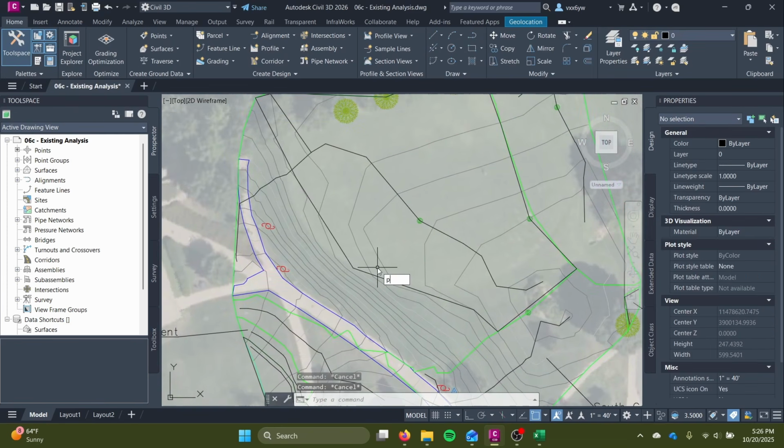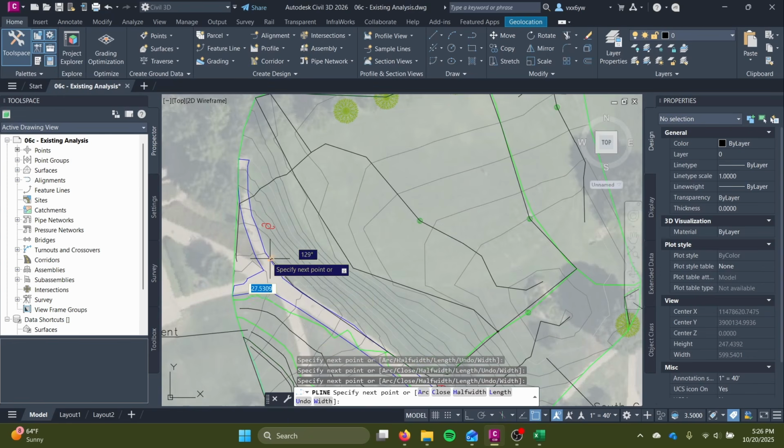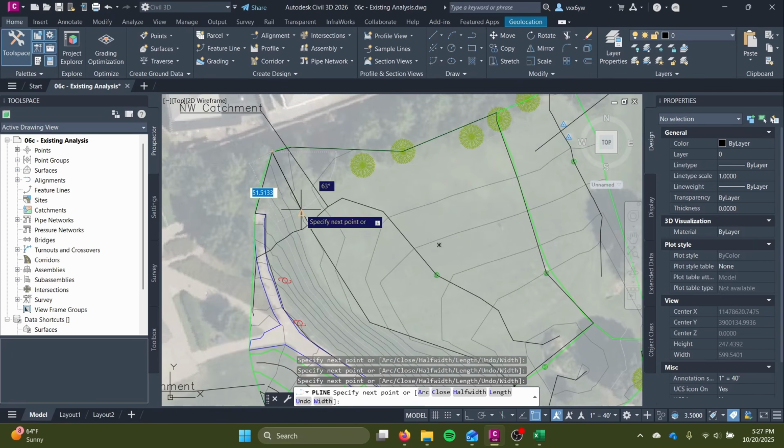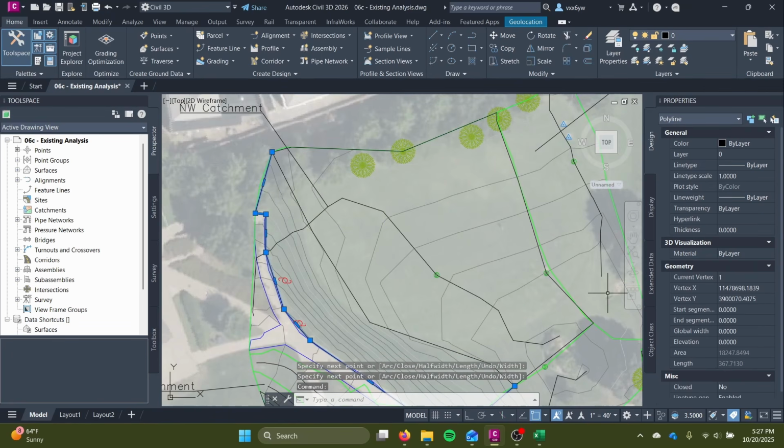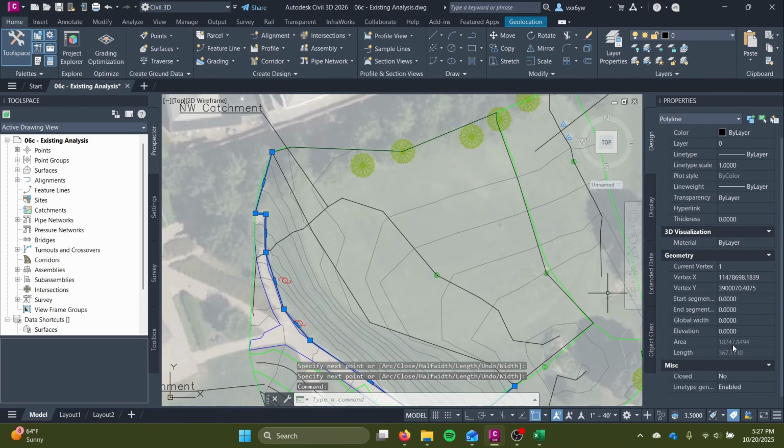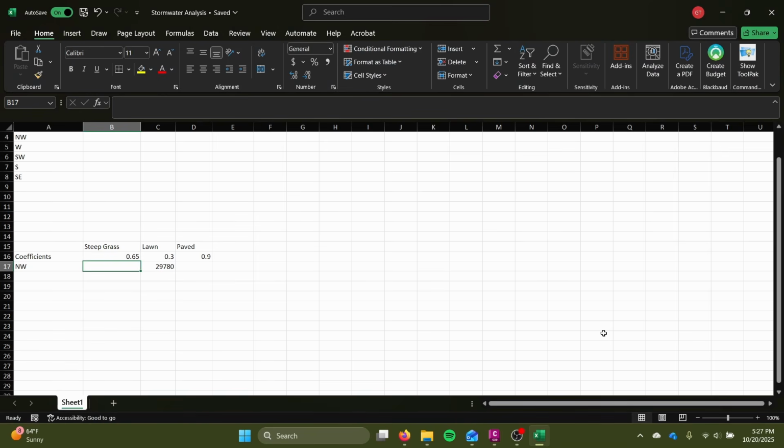So I can make another polyline, and I can just delete these all at the end of making these, and say all of this is my hill area. And looking at this one, it looks like we have about 18,250.